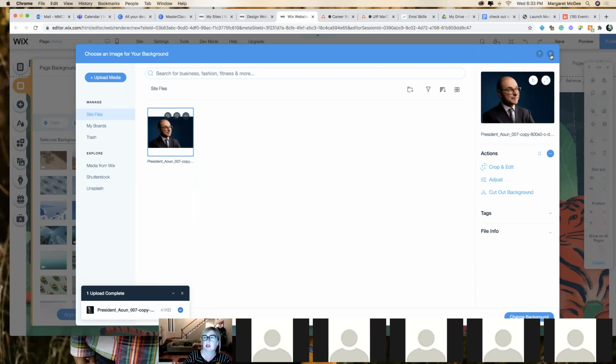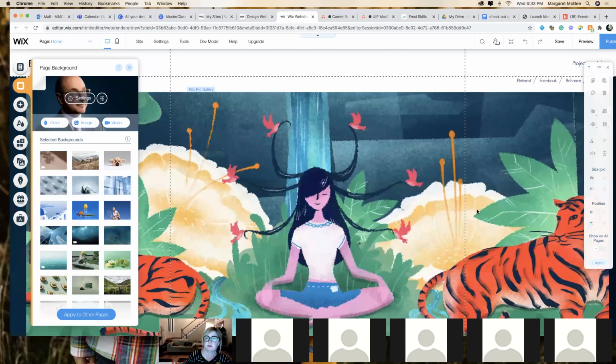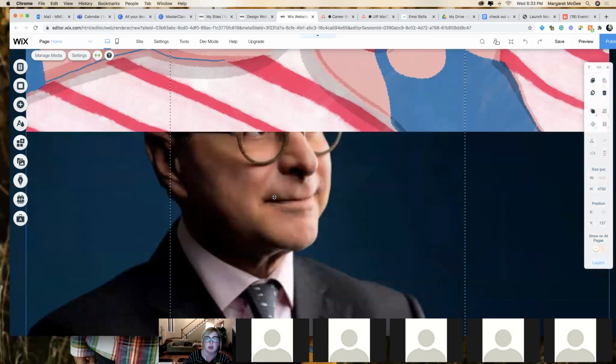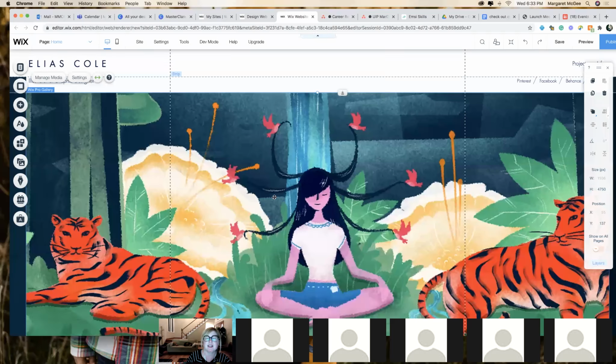All right, so let's say this, we can crop and edit it, but we're just going to do that. And then I'm going to click manage, choose it, and then I'm going to change background. Now, what I've noticed with Wix is it doesn't always show the change right away. And it is a little idiosyncratic compared to some of the other, there he is. All right, finally he's there.